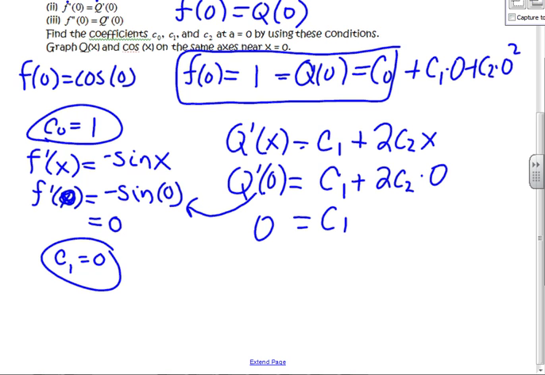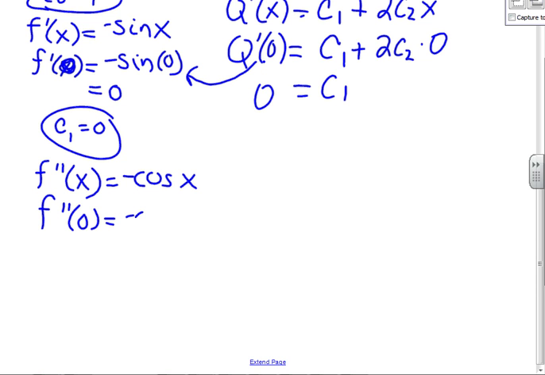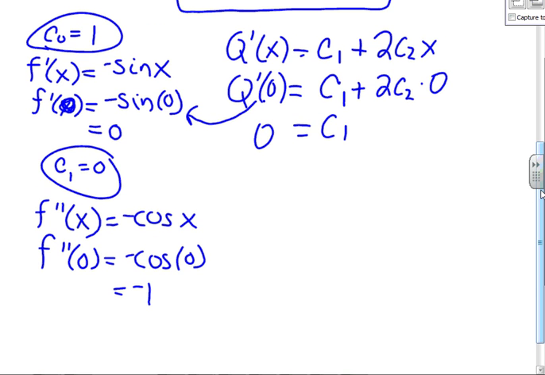So what do we have to do to get the squared term? We're going to look at the second derivative. What's f double prime of x? What's the derivative of this guy? It's what? Negative cosine of x. And what's f double prime of 0? Okay, that's negative 1. That has to be my q double prime of 0. Okay, so where's q prime? It's not that hard. q double prime of x.